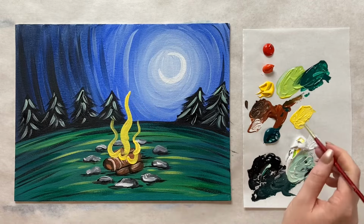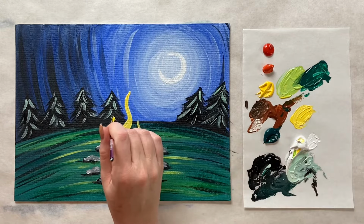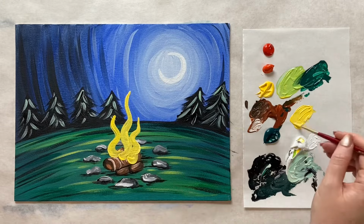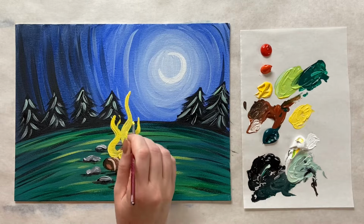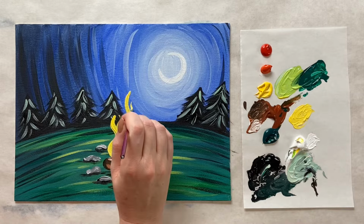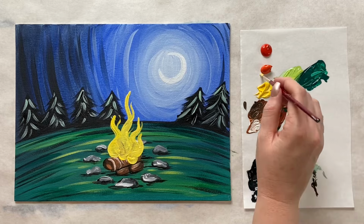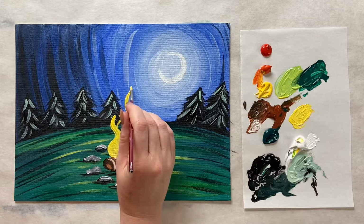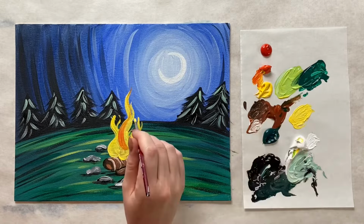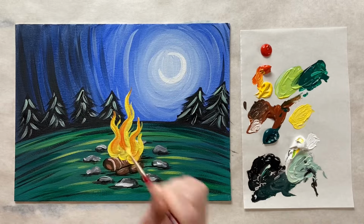And sort of that main shape, going to push that yellow down towards the bottom there and meet those first few brush strokes. Just like so, kind of wiggling my way down to meet that area. And then maybe a few little extra ones here and there. Okay, like so, building our fire, and then I'm gonna grab a little bit of orange and pull that right into the yellow, and we should get a little bit of a blend with that wet on wet.